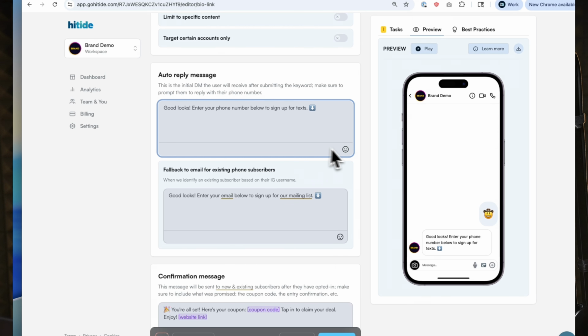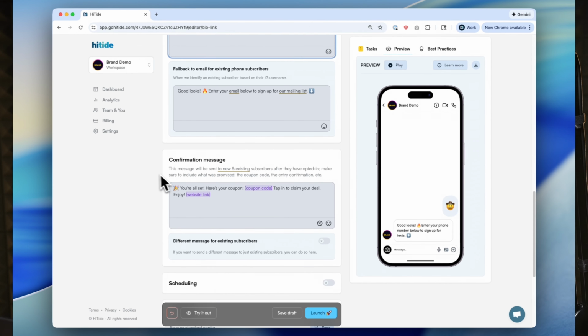For your confirmation message, this is a message that will go out to users after they've completed the opt-in. So once we send that new subscriber into your SMS or email platform, we're going to get notified by that platform that the user is now a subscriber, and we can send them a confirmation message. There's a bunch of things you can do here. The most obvious is to kind of close the loop, tell them they're all set, they've completed their entry, or they've signed up for the drop alert, or they're in for the giveaway. Whatever your campaign value prop is, you should have a confirmation message that matches.